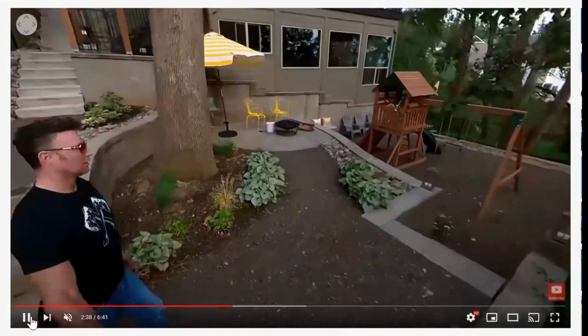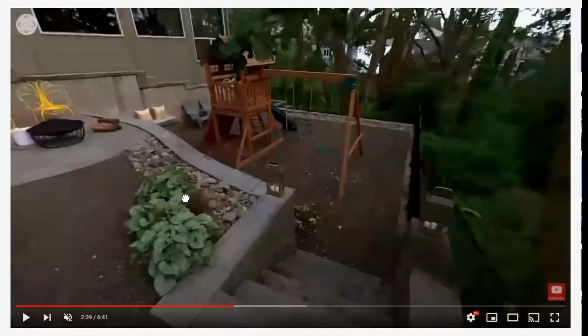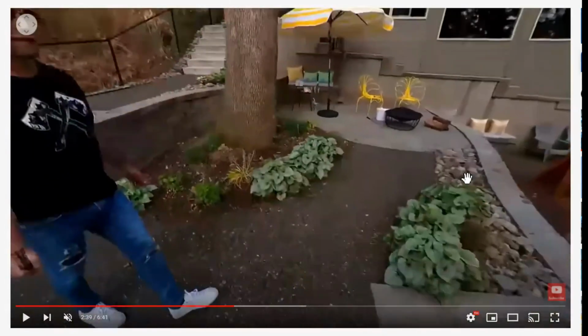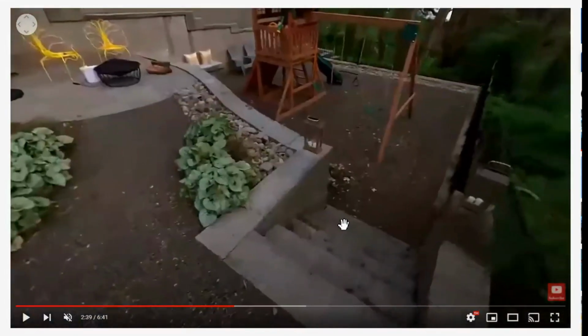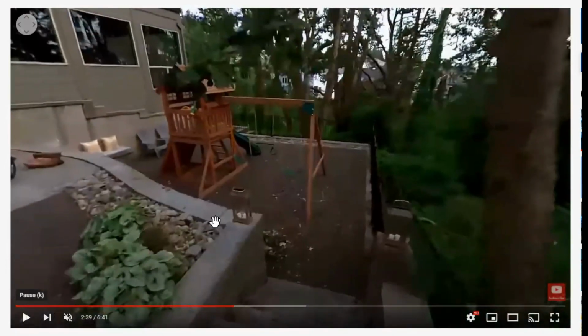Now remember, this is pretty much unusable space before we created this elevation. It was just a sloped yard down to that other tree. Now there's the tree that we were referring to previously. It is way down there. You can't even see the base of it because it's such a sloped area. So here we had this fire pit destination, which was basically unusable space prior, another stepway down to the area for the playset.